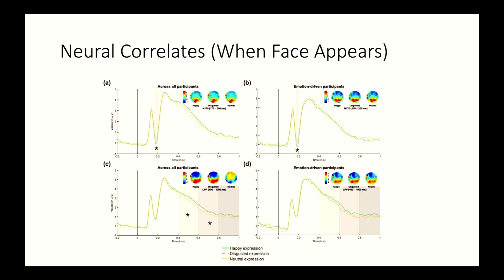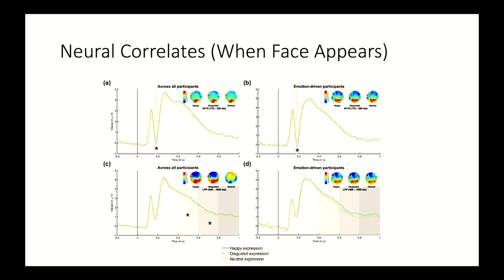Anytime you see a face, any face, whether you are focusing on the face or not, roughly 170 milliseconds after you see the face, your ERP will have a very strong negative peak. That is called the N170. It is a very strong response. So, you will always get it.